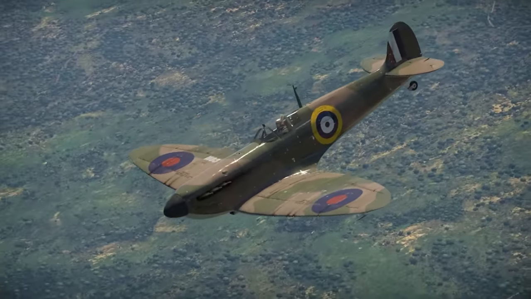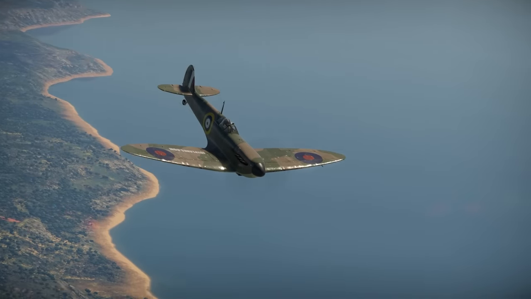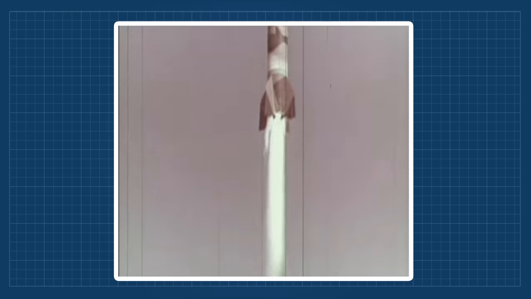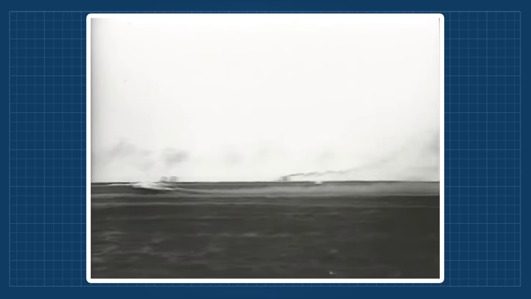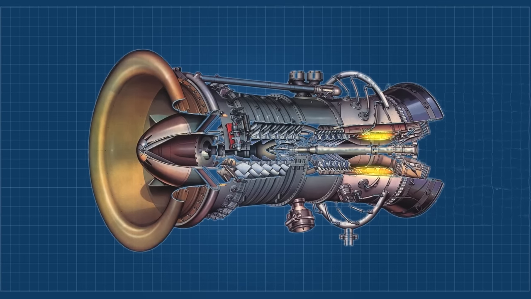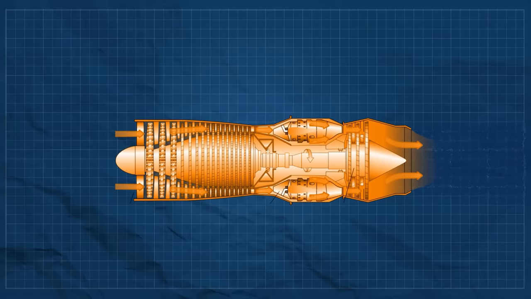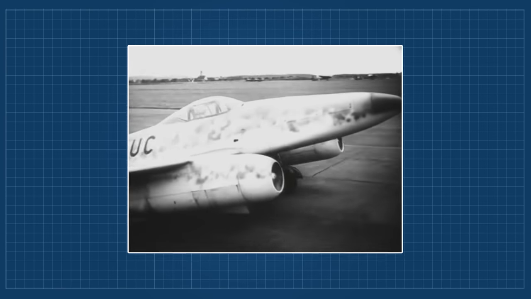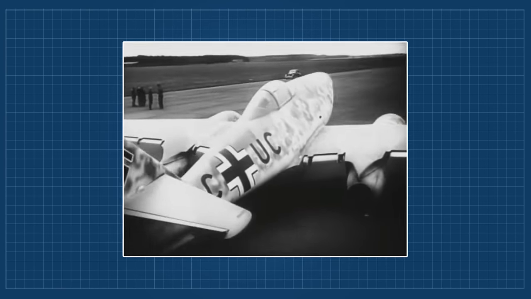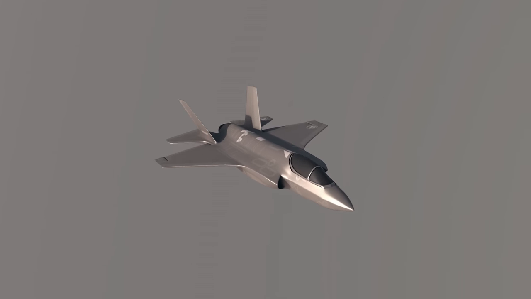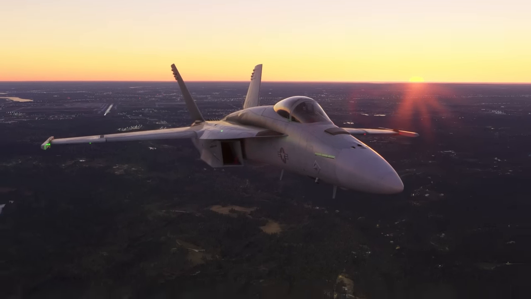To go faster, a piston engine won't do — you need a better technology. We could use rocket engines, but they are very inefficient and burn fuel very quickly. Jet engines, or turbines, came along and were the answer to the speed and power problem. After many years of development they were ready to be deployed, first being used in World War II. After the war ended, the technology kept improving to the point it was very efficient, reliable, and perfect for use in many variants of engine types and aircraft.